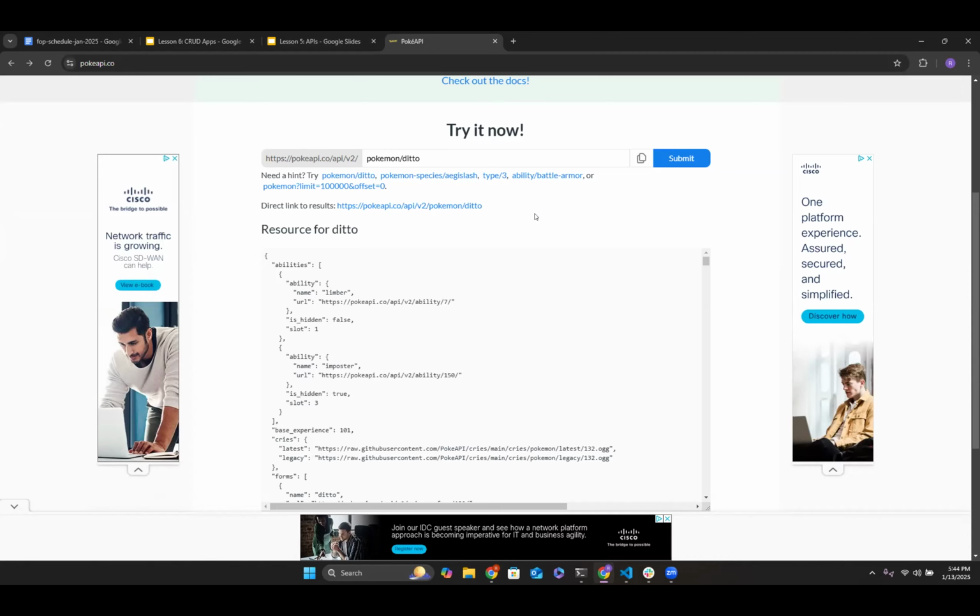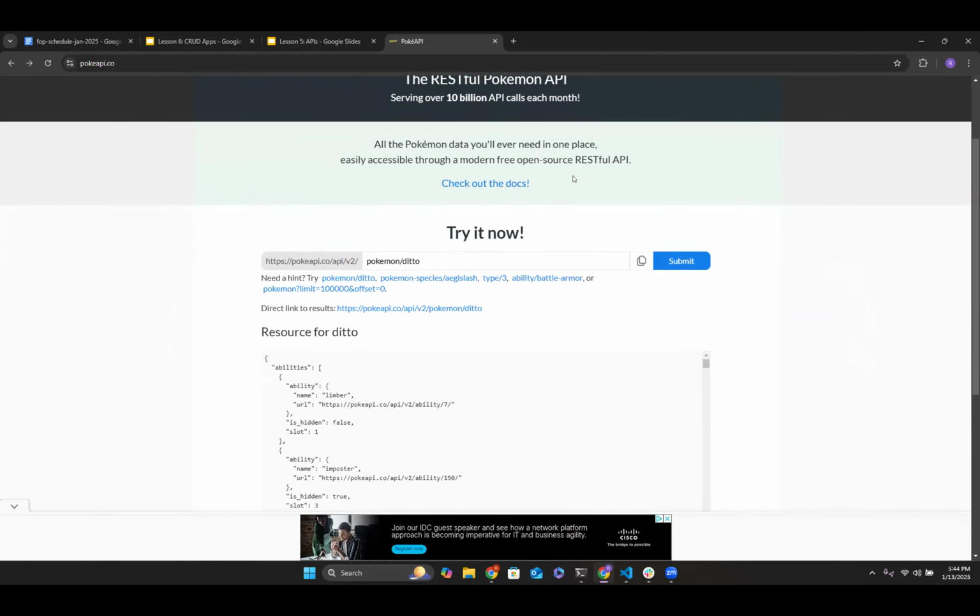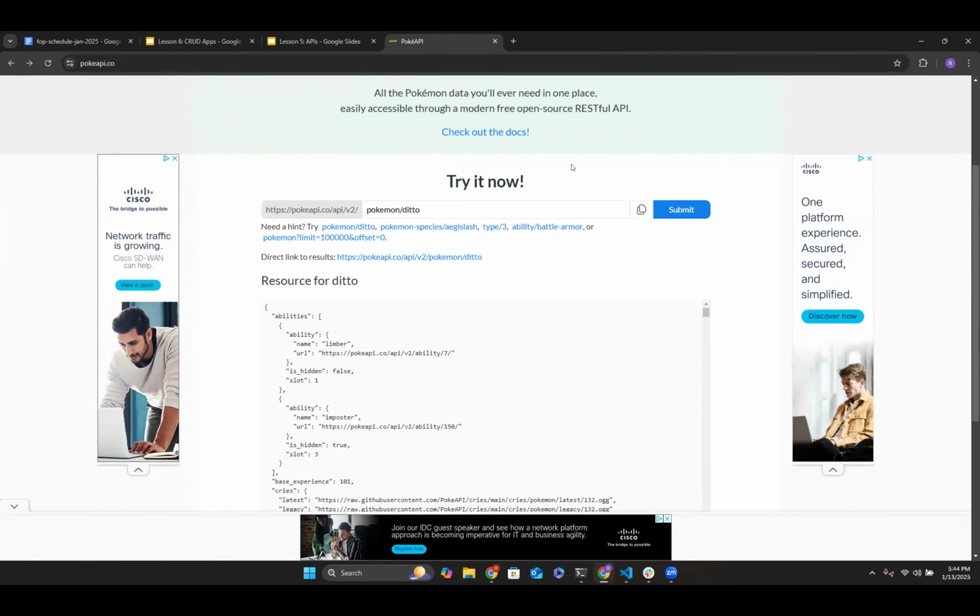Do you have any questions on the Poke API or the other type of APIs out there, or how we came to the conclusion of how to talk to this Poke API? And I'll show you guys right now an example of how it works in code. But in short, it uses a URL path, right? And this URL path is what we call an endpoint.